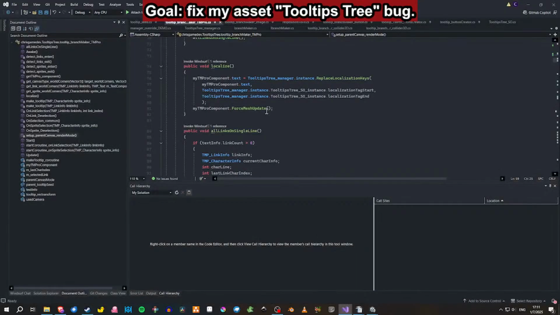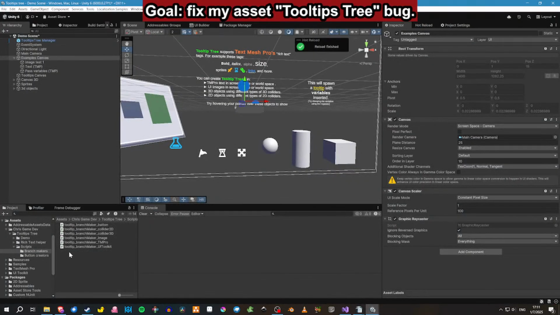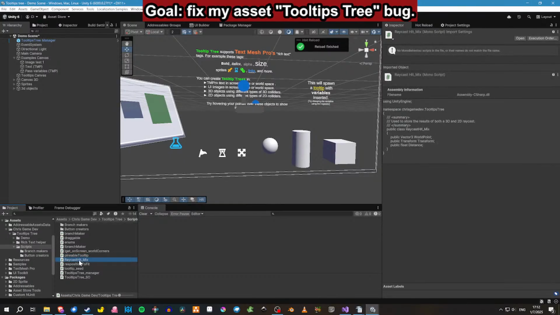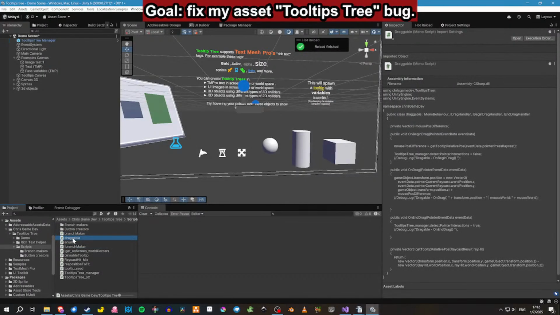What else can I do with this? Let me check. I'm going to upload Raycast Mix, Pinnable Tooltip Tree. No, this works fine, I guess. Never had any problem with Tooltips Tree because it's inside. Oh, check this out. Chris Game Dev draggable.